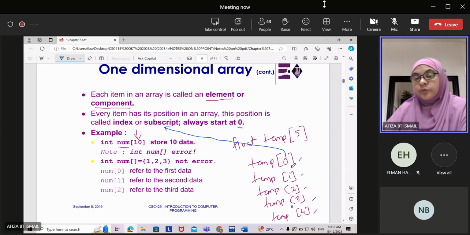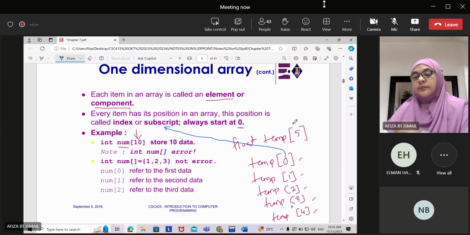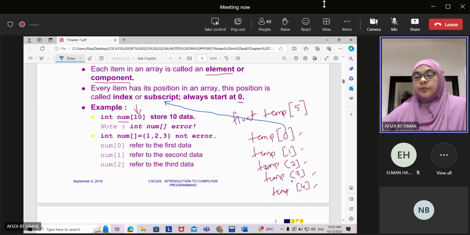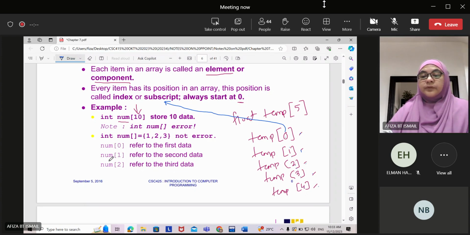So 0, 1, 2, 3, 4. Okay. So meaning that it will store 5 multiple value in temp. Okay. In temp. So kalau you tengok location pun kita dah siap-siapkan dah. Ada 1 location, 2 location, 3, 4, 5 location. Alright. Okay.